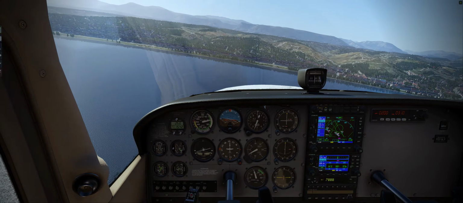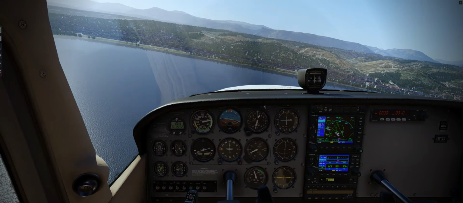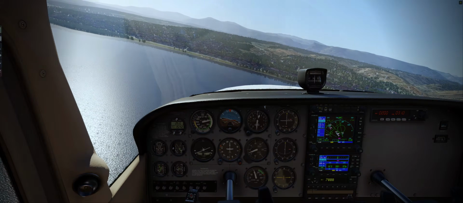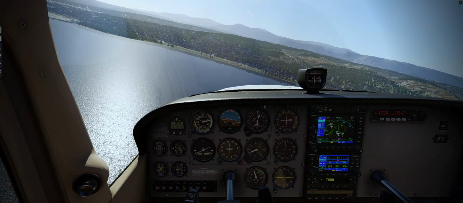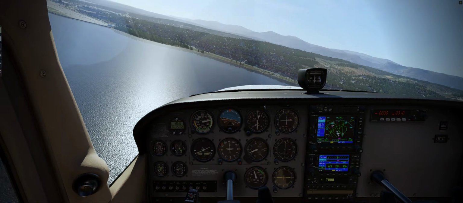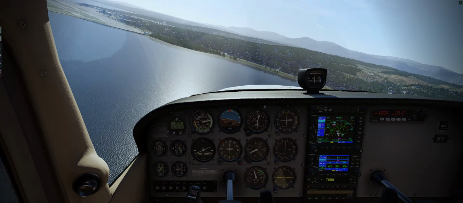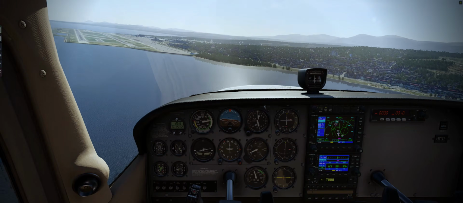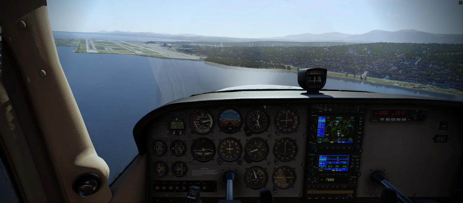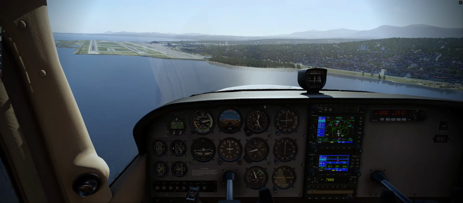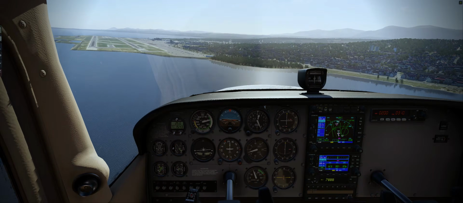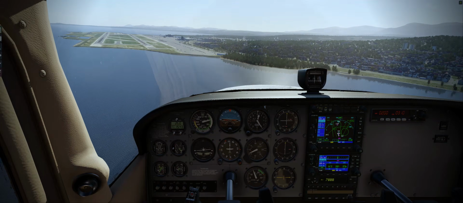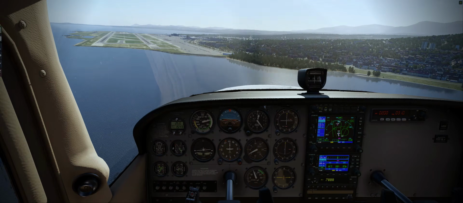And of course my coordinated turns are terrible, absolutely abysmal. That's something that again I'm looking to practice in this aircraft, inputting that left rudder for the left turns, as well as banking. So I'm turning in a little bit early, and when you're flying a slower aircraft, you're turning in a lot later than you think you need to.